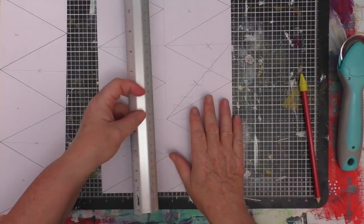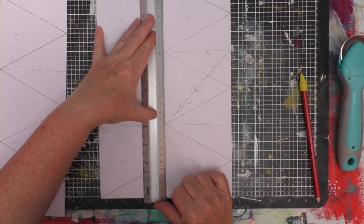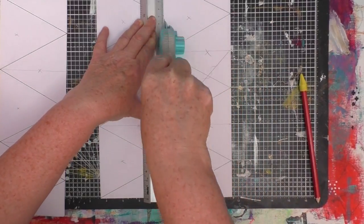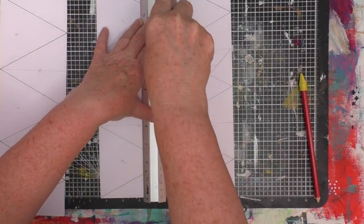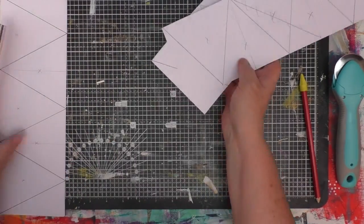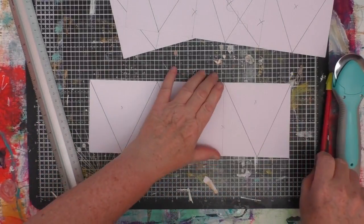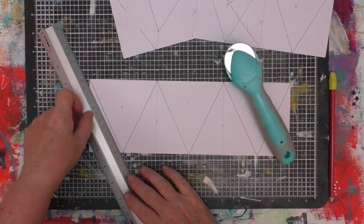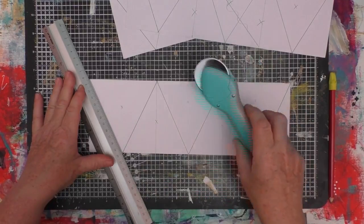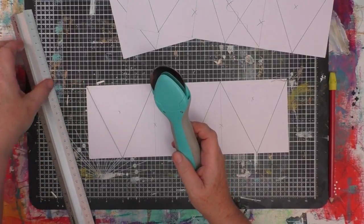So there I've cut off that first strip. Now I'll just do the second. And I'll have the 3 strips then. Now on each strip, I'm going to cut along the diagonal lines.